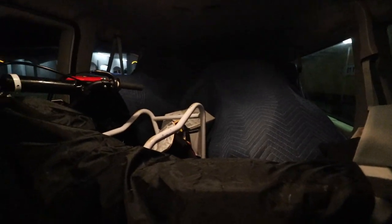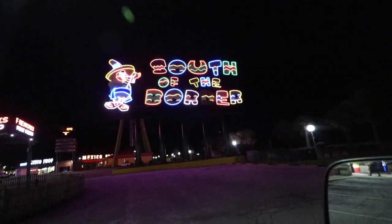We have officially made it to South of the Border. It is 2:47 a.m. A little hard to see. We got everything covered though. We have the pit bike, the 450, and the ski all in here, as well as all my stuff in between it. We've been driving since 6 o'clock at night from New Jersey. It is now 3 in the morning. We're projected to be in Daytona at the Airbnb just before 9 o'clock. All the Tiger Craft guys are down there already, so we'll keep on trucking and we'll see you there.